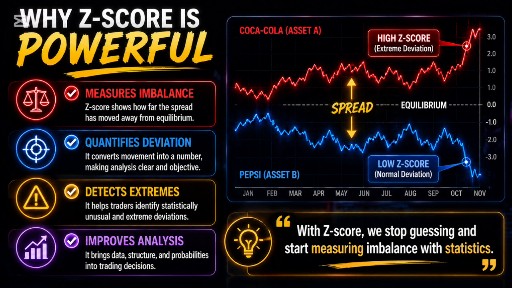A high z-score does not guarantee reversal, right? A high z-score does not guarantee reversal. This is important that you note, because if you are trading just any pair that you now calculate the z-score for, and the z-score is, let's say, plus 10, it doesn't guarantee that the z-score is going to reverse to 0, right? Because for any two pairs that you are comparing, you can get a z-score value, right?